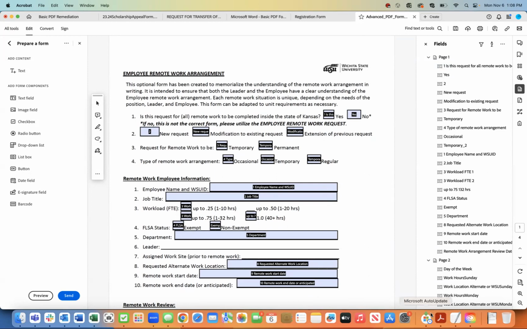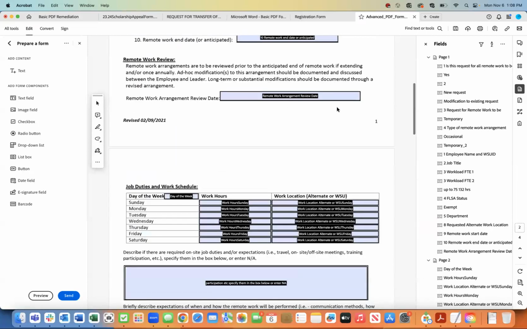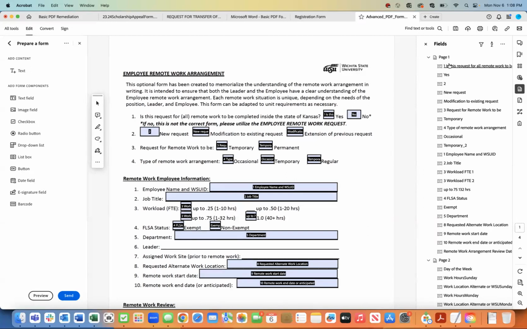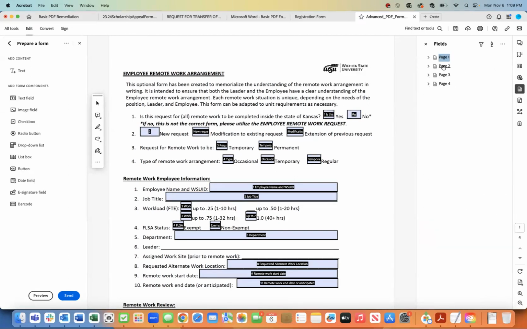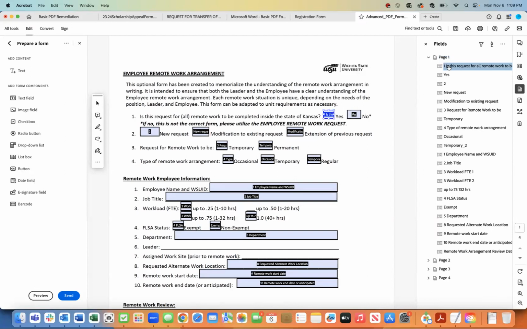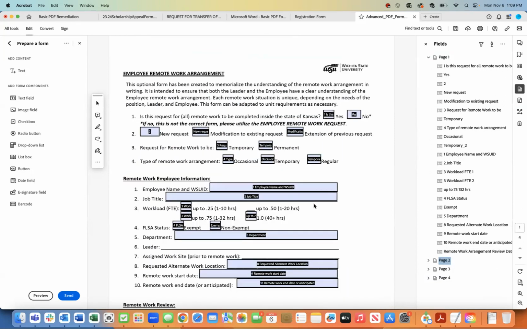So we're going to have to replace all of these early in the document. Note that when you have fields that run across multiple pages, the order that we saw earlier remains true, but we now have page indicators. If I close these up, you can see that each page is its own set of form fields. We can go through page 1 to page 2, and so forth.